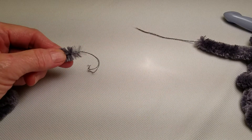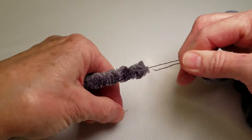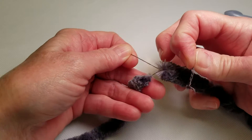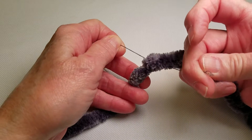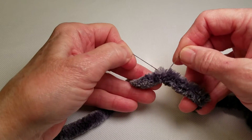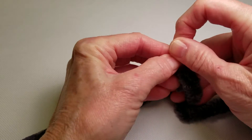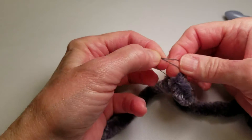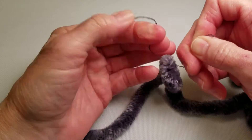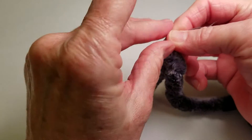Let's see if that turns out to be long enough to work with. I'm going to tie these central strands in a knot and bring those ends of the caterpillar to the center. By the way, I found out yesterday that the word chenille is French for caterpillar. Then I am also going to tie another knot in these central strands — I think I'll do that about four or five times to make absolutely certain that it is secure.